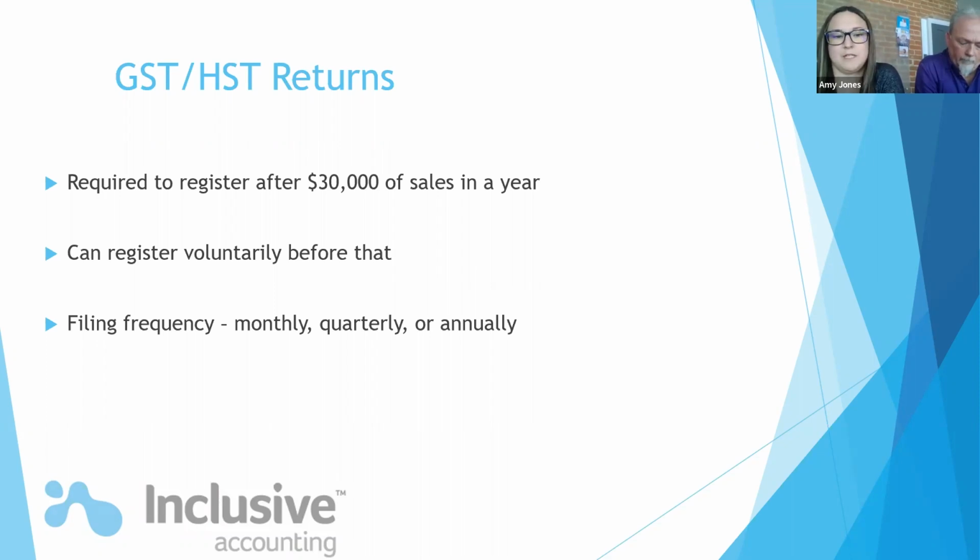There are 3 different types of filing frequencies for your HST returns. You can be monthly, quarterly, or annually. And each one of those has pros and cons. So if you are unsure about that, once again, I would suggest talking to an accountant about what the differences are and what would make the most sense for your business.